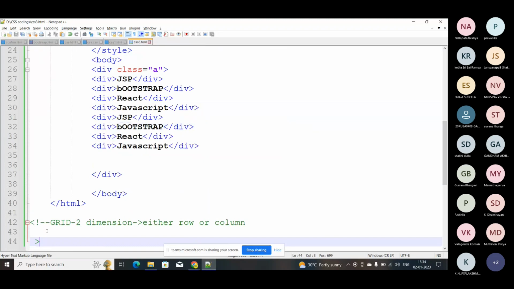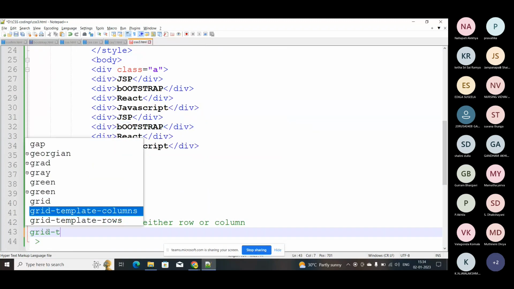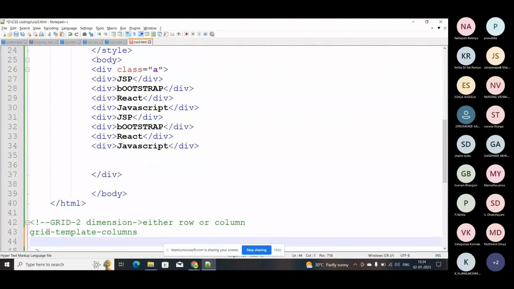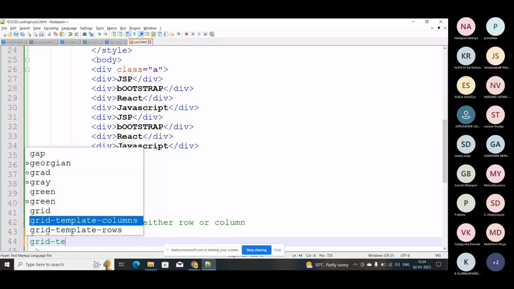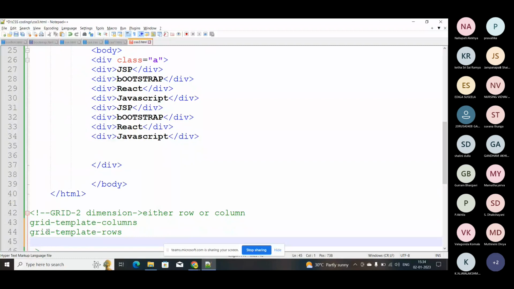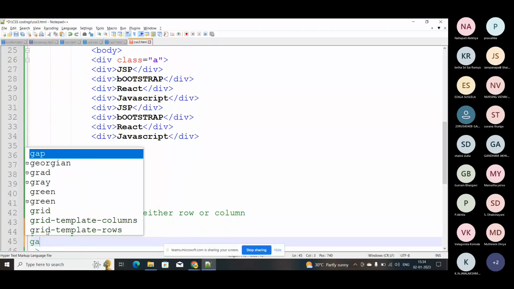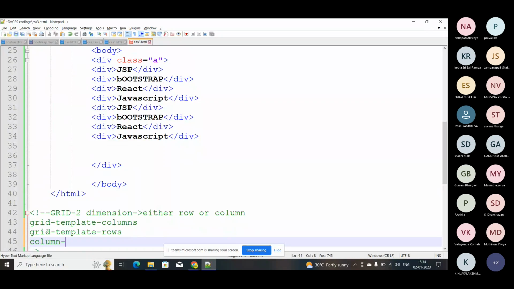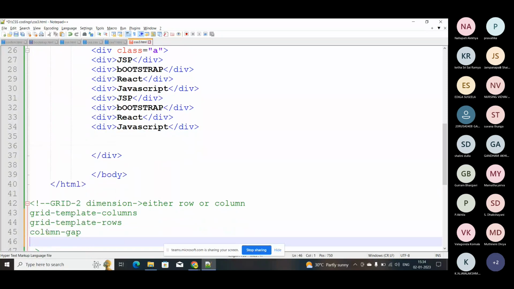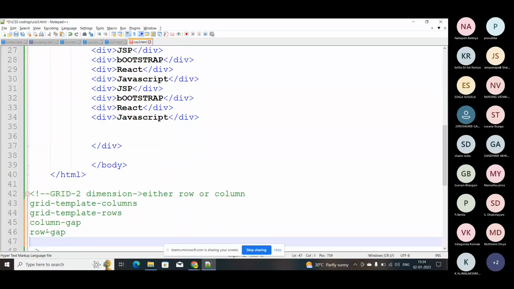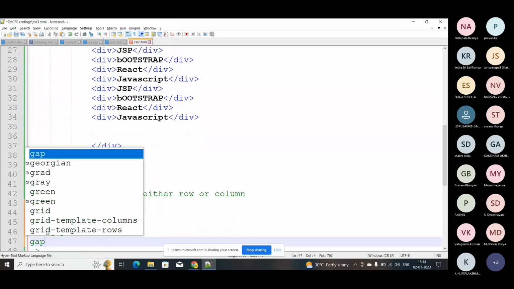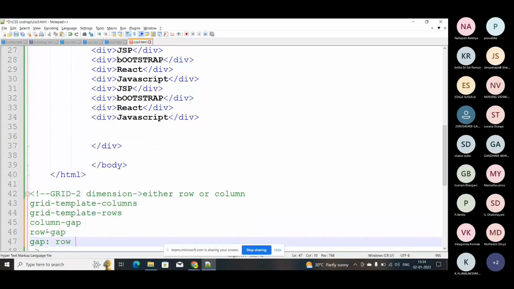I'll mention it down: grid-template-columns, grid-template-rows, and then we have gap, column-gap, row-gap, and then gap, where you need to mention the row and then the column.